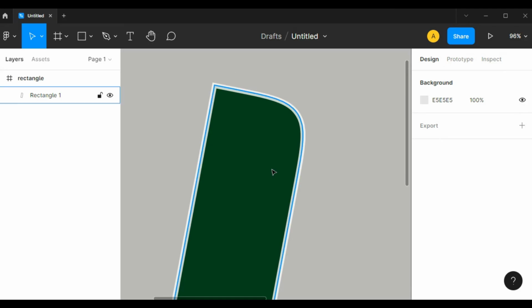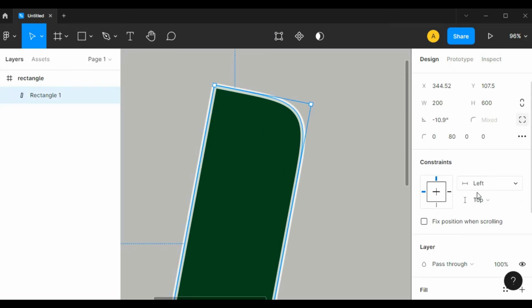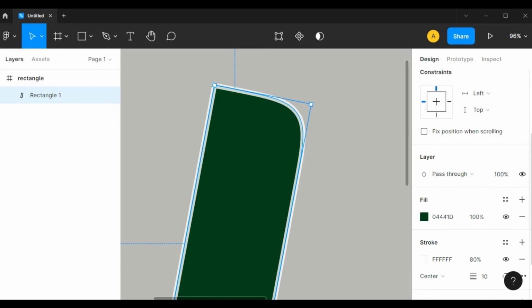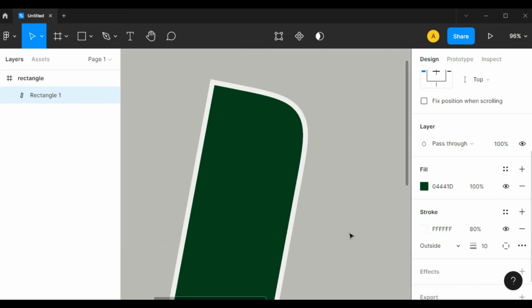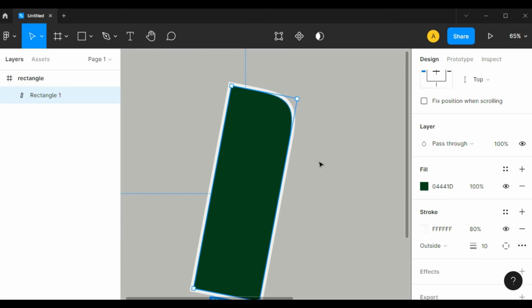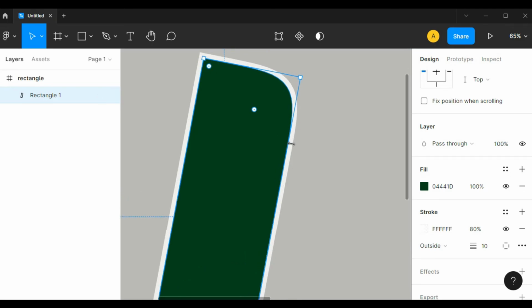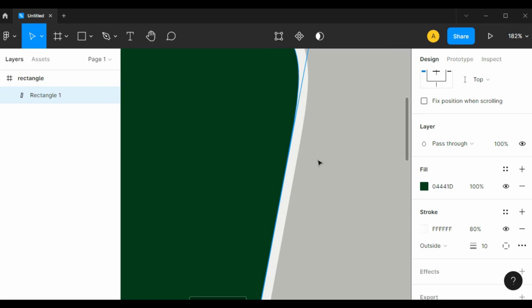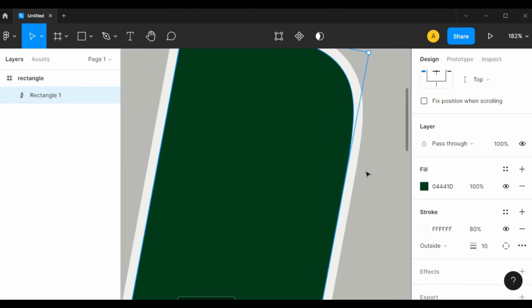What I mean by that is, if I keep it outside, it will work just like you would naturally believe. The border would be outside of the shape. You can also see it here itself. If I zoom in a bit, you see the line going just at the corners of the shape. So the stroke or the border will be outside of the shape.